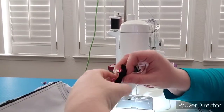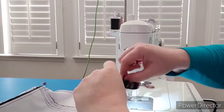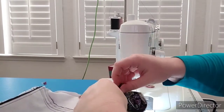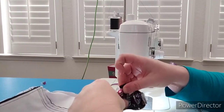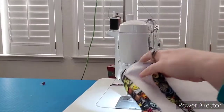Make sure that your sides match up here of your zipper. If they don't, it'll probably look a little funny. So make sure that you have them the same. If it's a little bit further than 1 inch or a little bit closer than 1 inch, that's less important than making sure that they actually match up. See how they're even together? Okay.